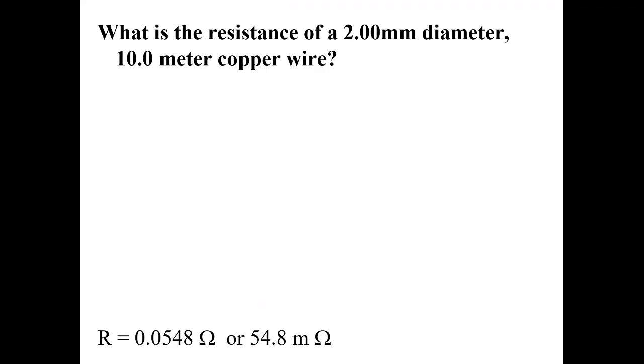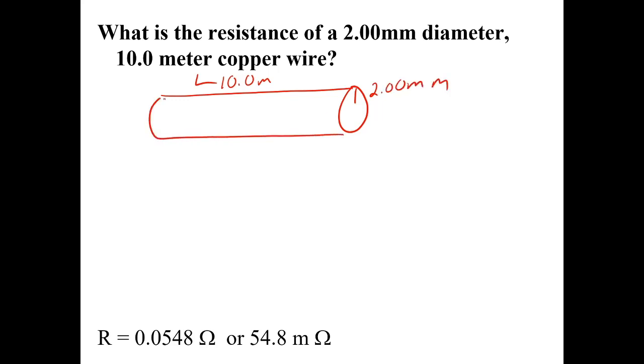So let's just do one of these problems and we'll probably call it a video. So we have a wire that's 10 meters. That's the length. But it's only 2 millimeters in diameter. And we want the resistance. So first order of business is pi r squared, getting the area. Now watch, because I should have drawn it all the way. That's the diameter. That means that the r is actually only 1 millimeter.